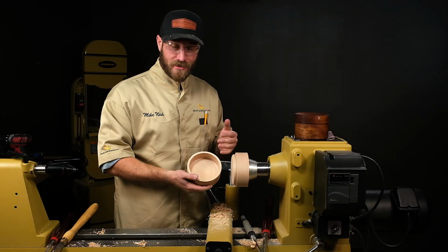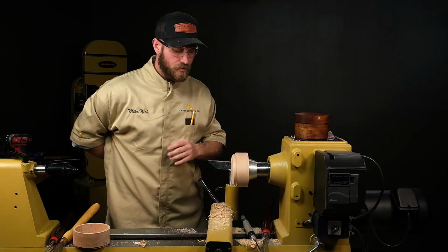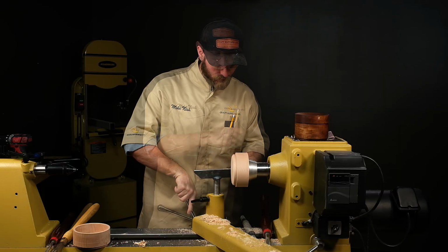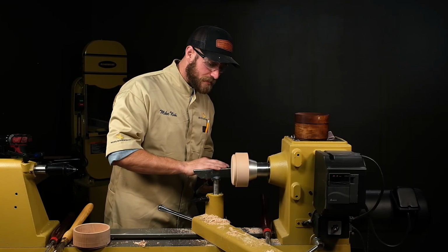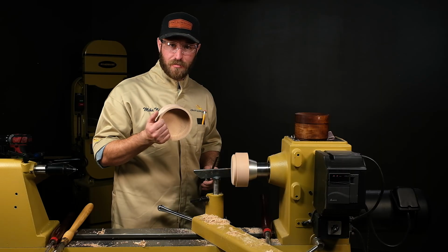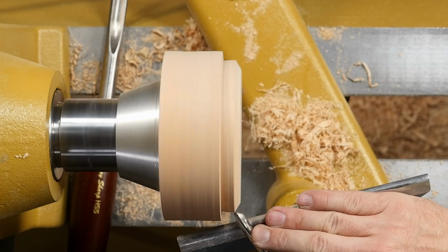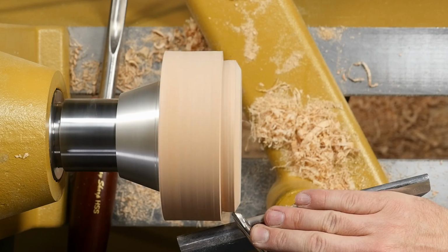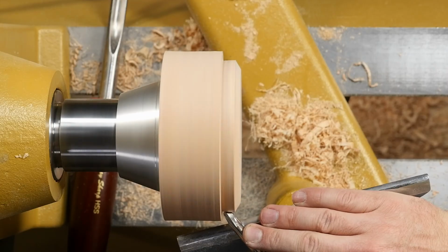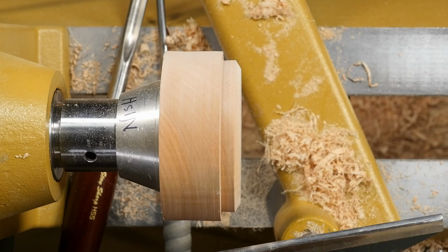You can see we've got a really tight fit there, and honestly that's kind of what we want because we are going to be turning this without the tailstock in place. I'll be using my spindle gouge to peel off just a tiny bit more material to where it's not such a pressure fit because I don't want to split this piece. Again, flute's closed. Go ahead and check the fit now.